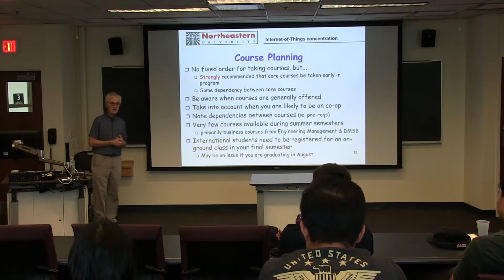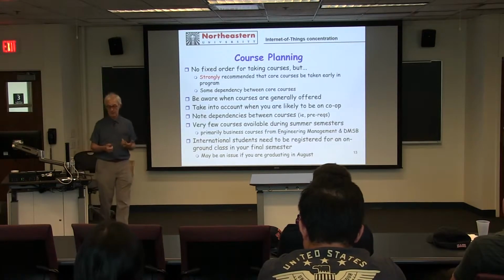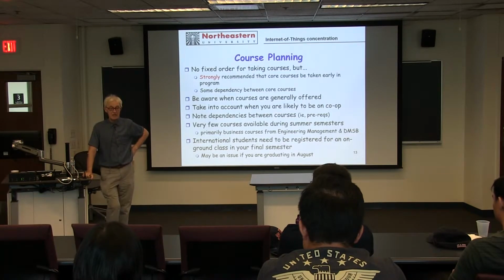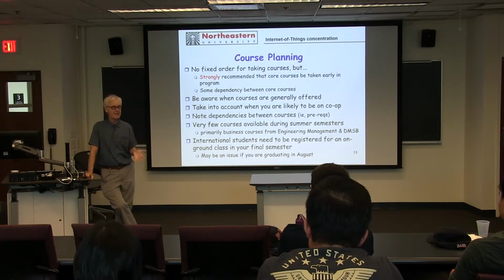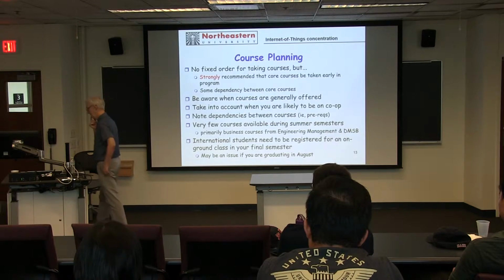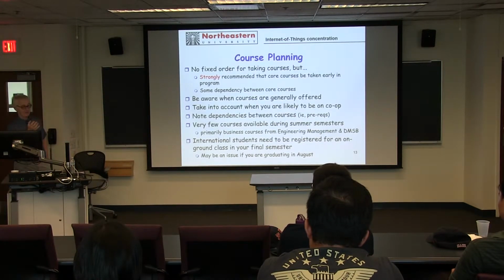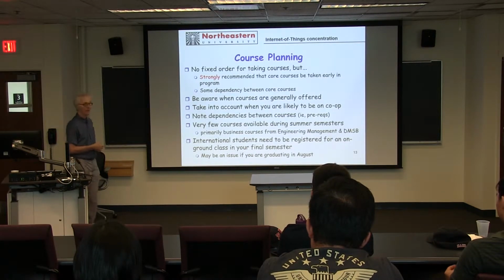So for example, sometimes a student wants to graduate in August, comes back and wants to take a course, and in summer 2 in particular, there's often very few courses in general, even very few business courses. And sometimes they are online courses. You can't have only an online course. You have an online course, but then you also have to have an on-ground course as well. In other words, immigration needs to know that you are actually physically here, that you're not somewhere else. So OGS won't allow it, and international students won't be allowed to graduate if that's the case.